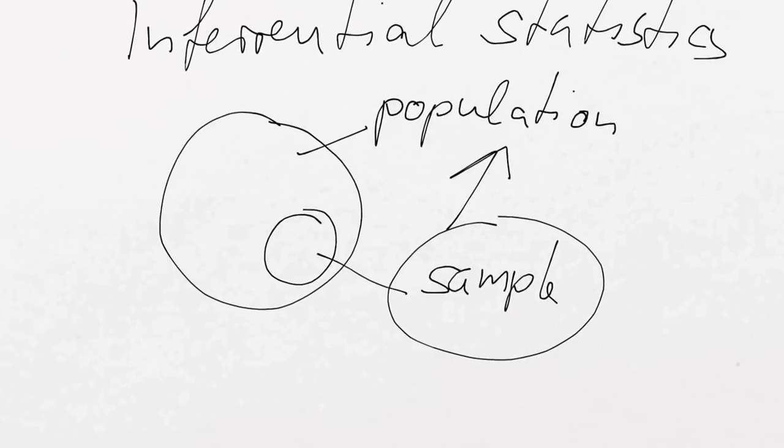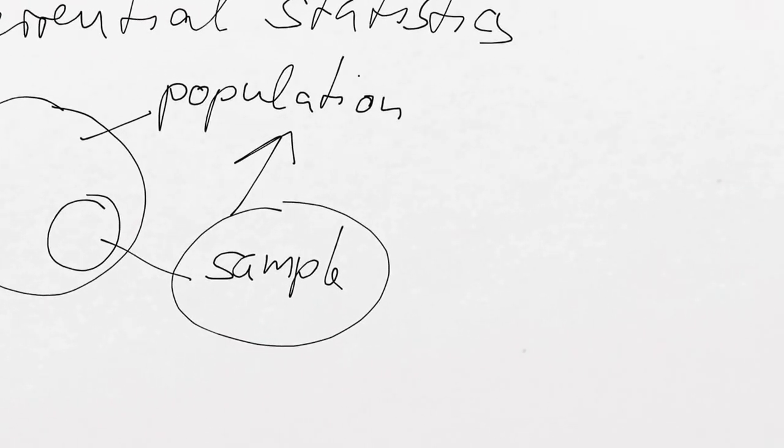And just to introduce a little bit of terminology, we've discussed populations and samples already when we discussed the standard deviation, didn't we? And there are slightly different ways of calculating the standard deviation. For example, with the standard deviation for a sample, you divide by n minus 1. The standard deviation of a population, you just simply divide by n, as you should have done in your assessed practical.